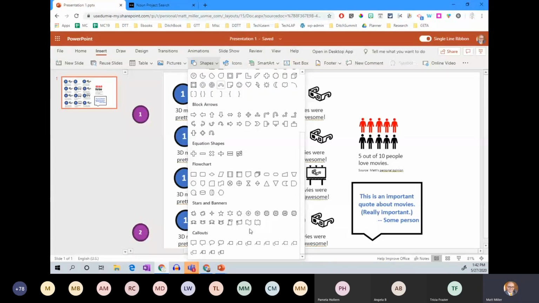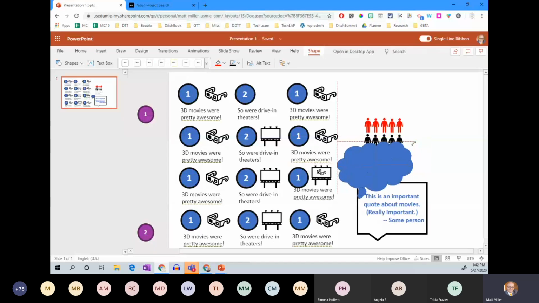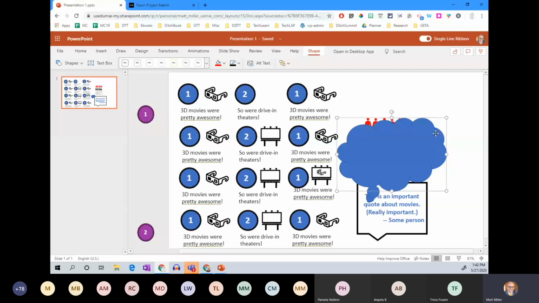So if I click on one of those, watch, I can resize that. I'm going to hold in shift so it keeps the same proportions. And then I'm going to double click in the inside of it. And this is another quote, or maybe just what I'm thinking. Lots of possibilities when it comes to all of these.